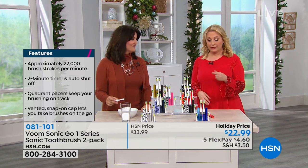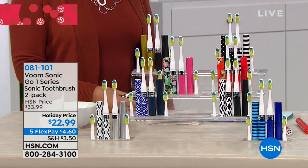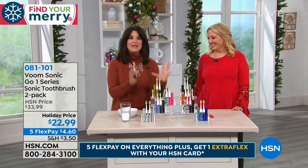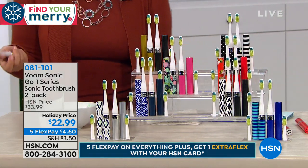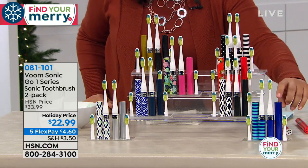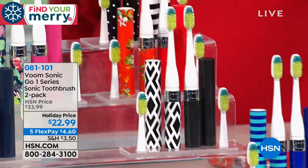Not only is it a great portable toothbrush, this could be your everyday go-to. I had a sonic toothbrush at home for years and loved it, but when I traveled I'd go back to the manual one — it was like going from a Mercedes back to a bicycle. Now with the Boom Go One I feel like I'm at home when I travel — it works just as well. So take a look at all the colors: blue, black, or red, stripes and dots, metallics, and the succulents pink.